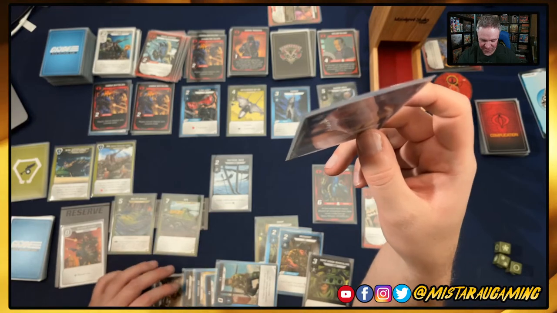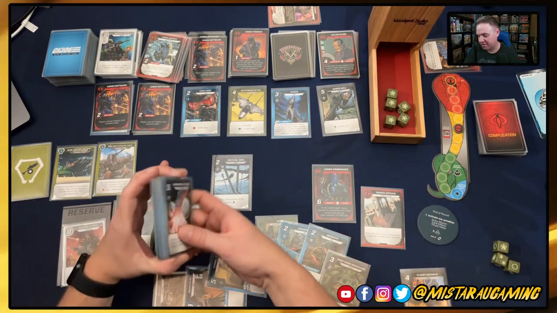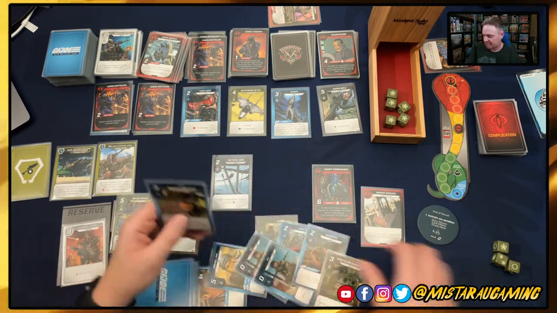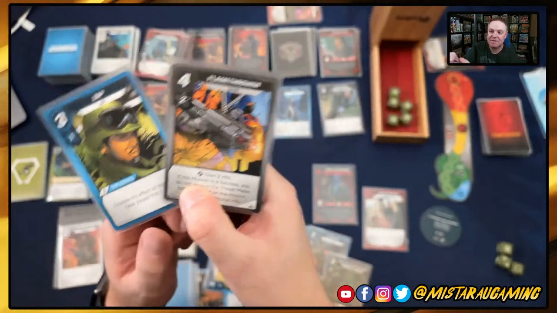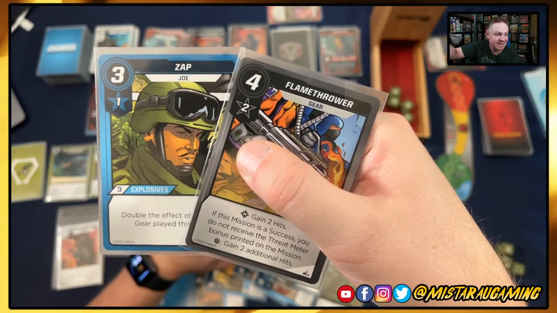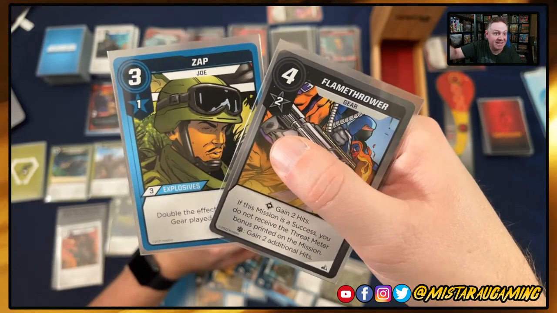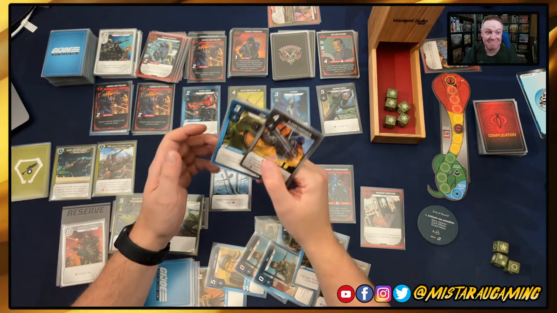Now I do have to double check to make sure I played a certain combo correctly. Where was it? He was the gentleman that let me double the gear played this turn. So does Zap essentially make the flamethrower an 8-hit? Whoops. It's an 8-hit against my, is that just a thing? Double the effect of the next gear played. If I play the flamethrower, I double the two hits and I double the two additional hits. 8? That saved my butt, that mission. That saved my butt big time.